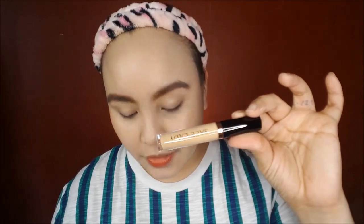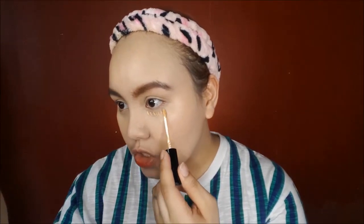So next thing that I have is yung kanilang Pro Longwear Concealer. Full coverage, smooth, and radiant. And I got the shade in number 2. Oh, this is cute. Mas maputi yung foundation ko. Pero dahil yellow tone siya, wait, let me try it first. Let us not judge. I'm sorry, guys. Mas maputi talaga yung foundation kesa sa concealer. So siguro magagamit ko tong concealer if I am using a different foundation. Teka, kokorek ko lang to. Papatungan ko lang ng just a tiny layer of foundation para lang bumalik ulit.